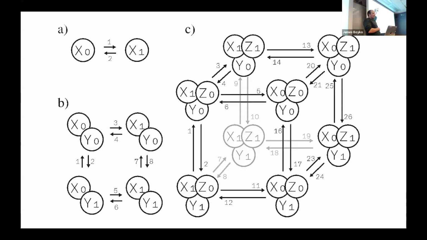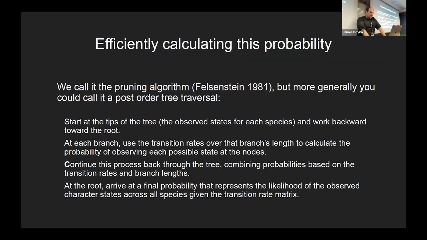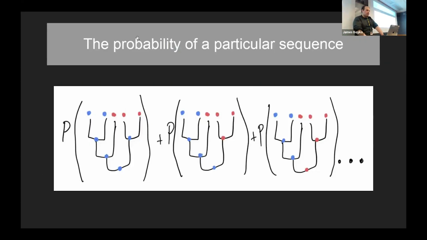So you say if it has a resistance, maybe it has a higher speciation rate and a higher extinction rate. If it's susceptible, it has a lower speciation and a lower extinction rate. These are called state-dependent speciation extinction models. If you have this red character, you are more likely to have a speciation event or an extinction event occur. If you have a blue character, you're maybe less likely. Your rates are lower when you have this blue character. So it combines these Markov models with a birth-death process.